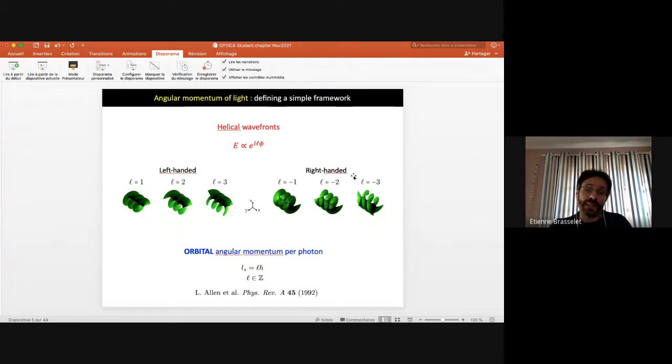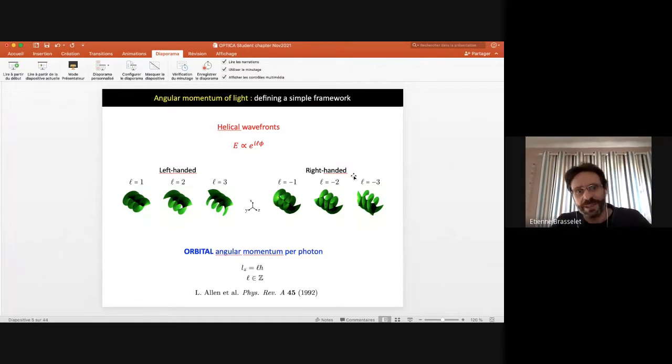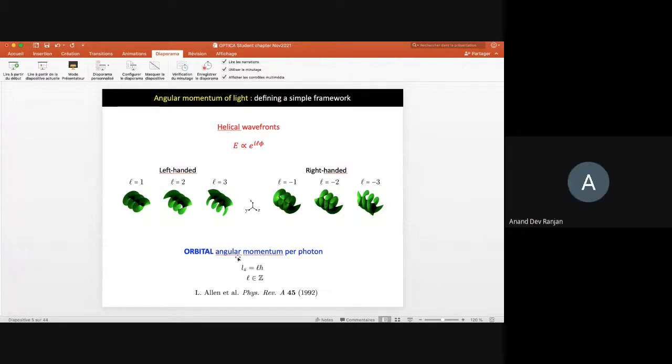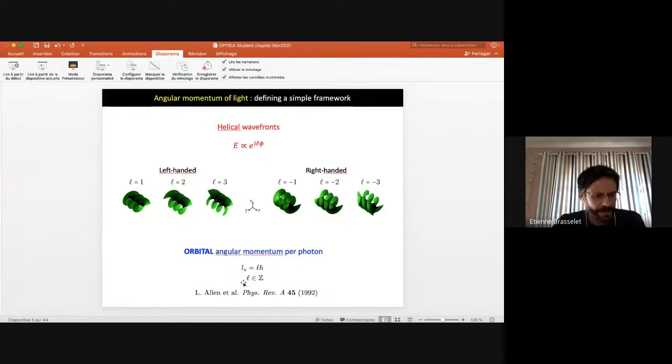And here the word orbital refers to the fact that we are dealing with a spatial coordinate. By space, in general, we mean a motion of something in space, and we call it the orbit of this something traveling. And here this something is a photon. So you have a spatial quantity, the orbital angular momentum, associated with the rotation.